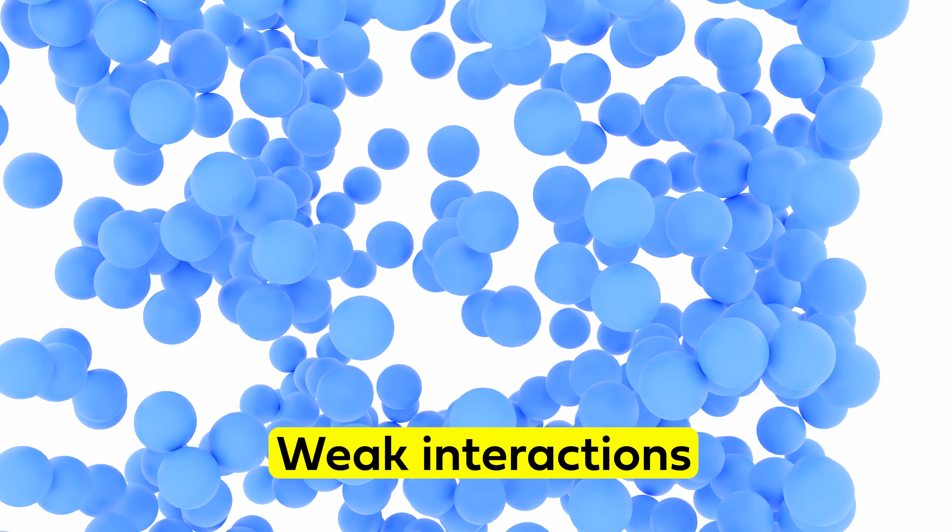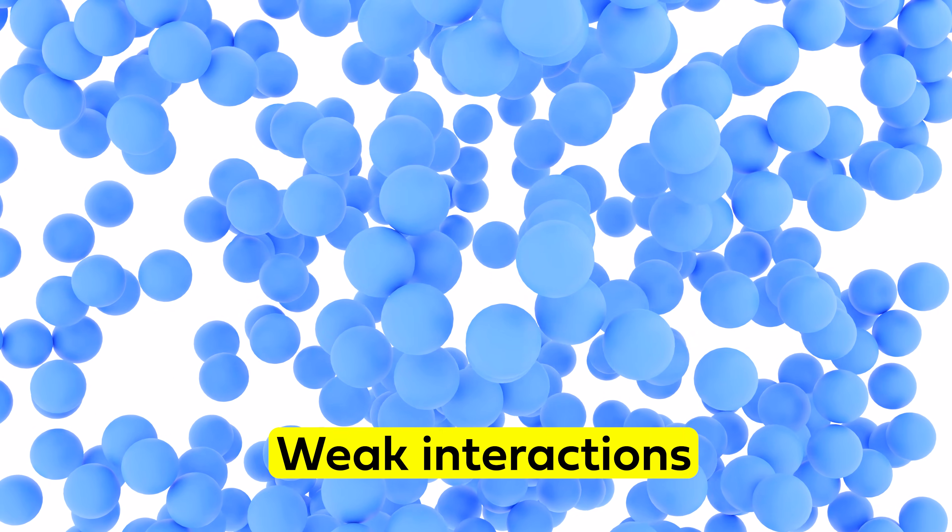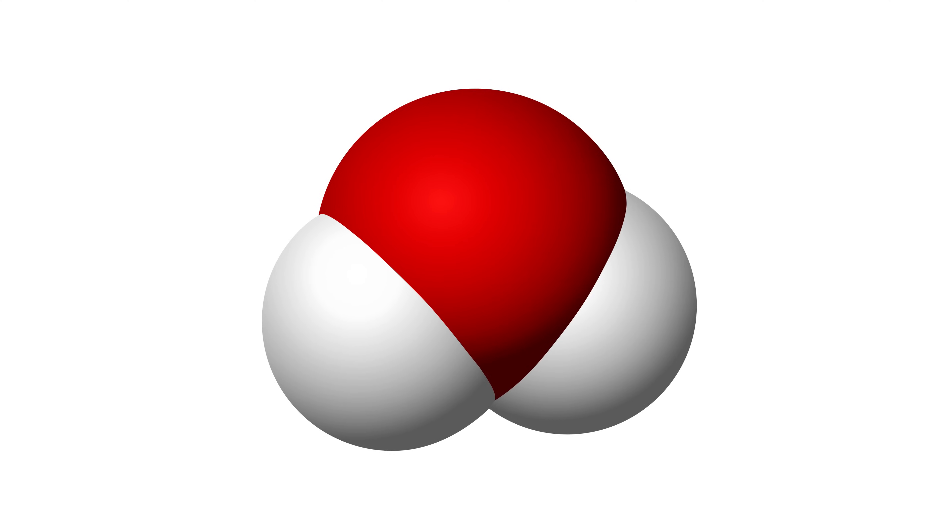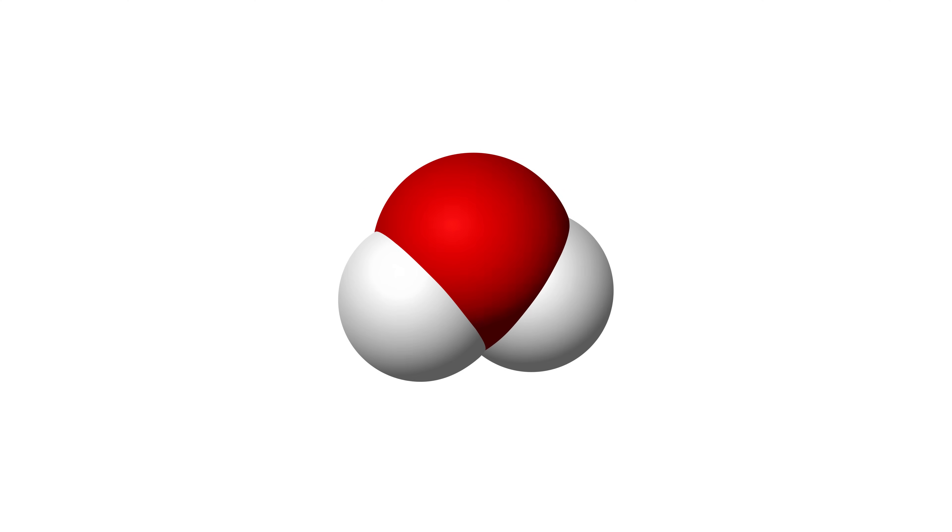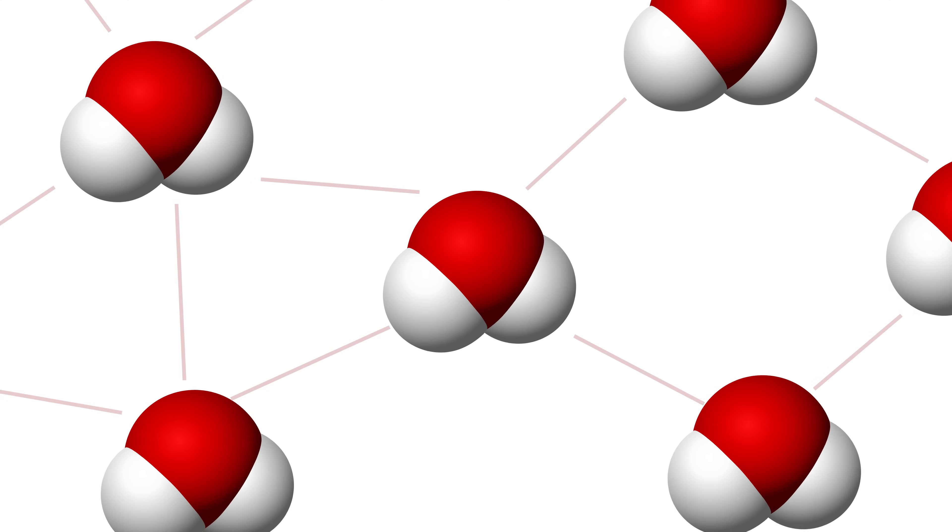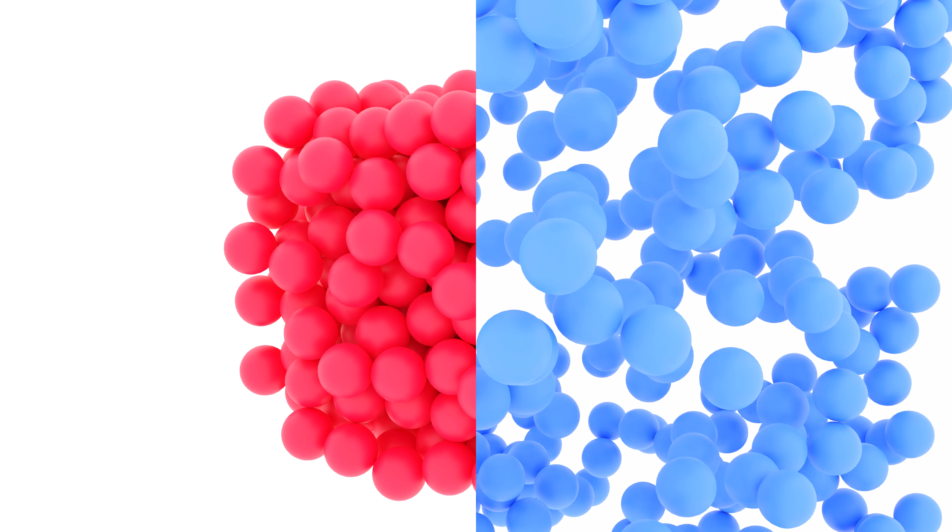By contrast, a fluid can have molecules quite close to one another, but they don't interact strongly. In water, for example, electrons in neighbouring molecules don't directly interact, but their charge within a single water molecule is unevenly distributed. More positive on one side of the molecule, more negative on the other. These charge dipoles in each molecule exert a weaker electromagnetic force on each other. These weaker forces between molecules in fluids means that they can move around more freely, and so a gas or a liquid will deform easily when an external force is applied, in contrast to a solid, which won't.